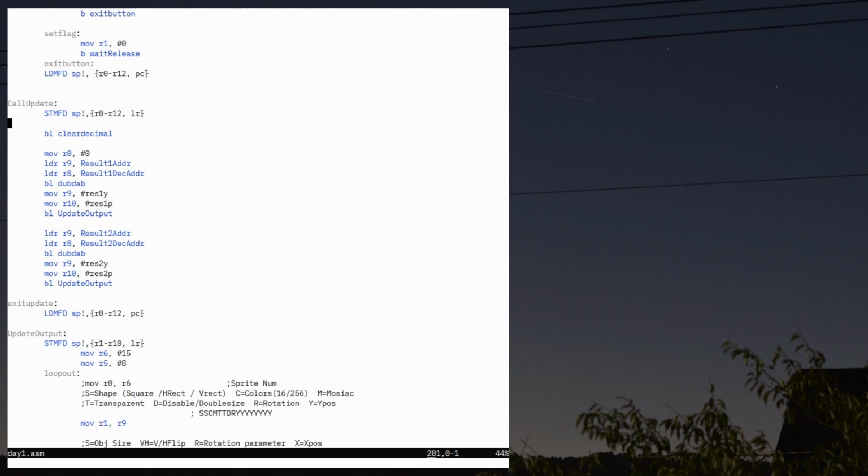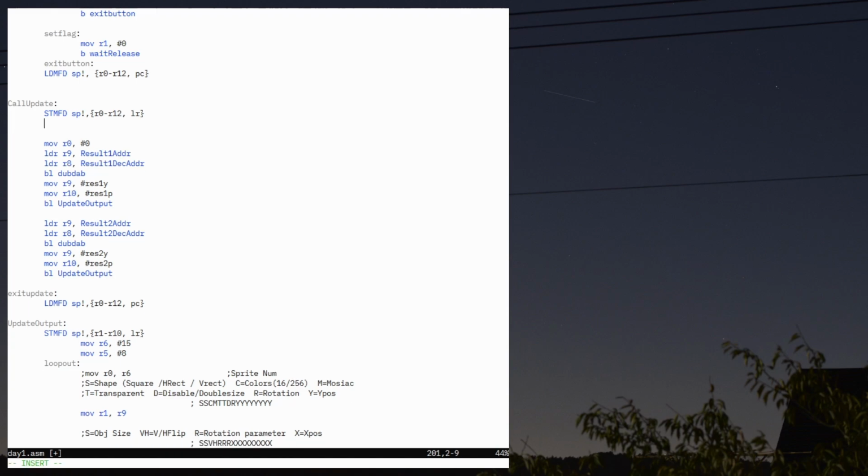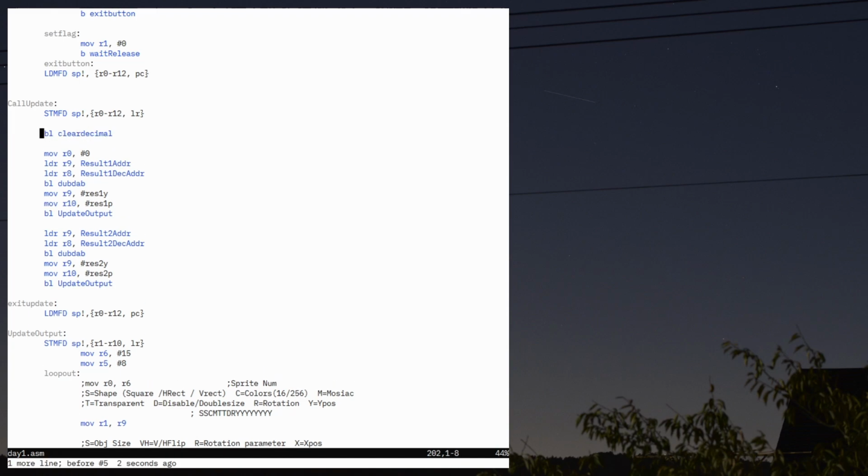So we clear that out first. We clear the decimal results, and then we load in. We prepare the addresses for result 1 binary and result 1 decimal, which is what result 1 address and result 1 dec address stand for.